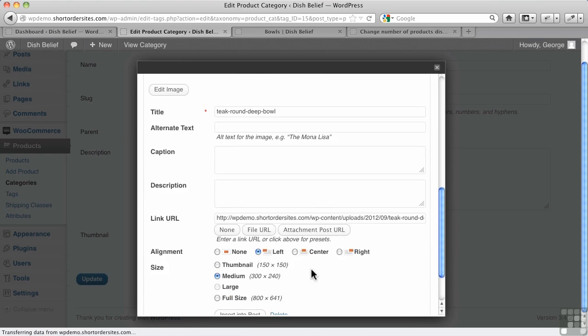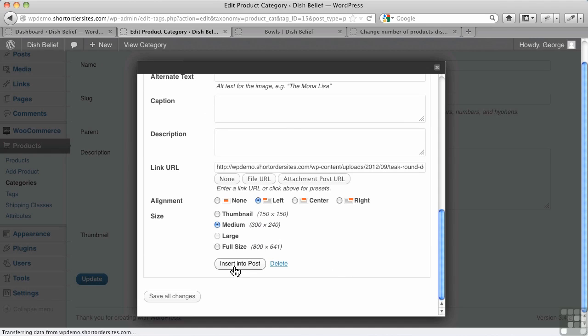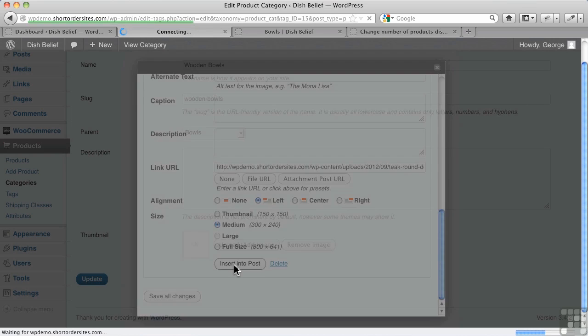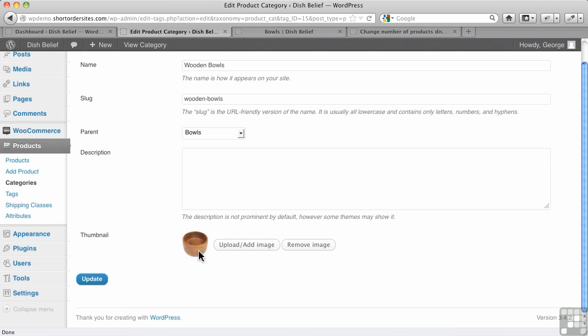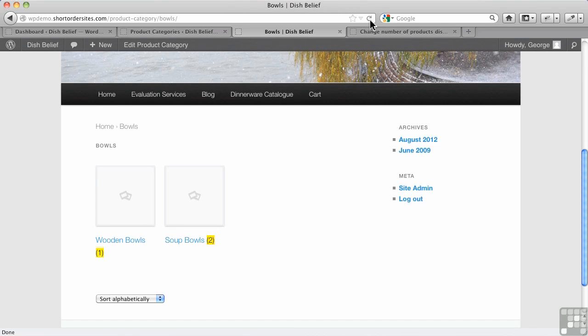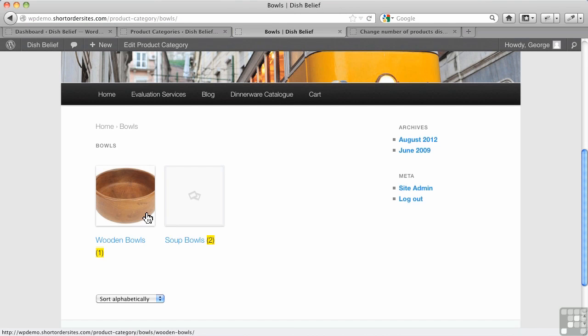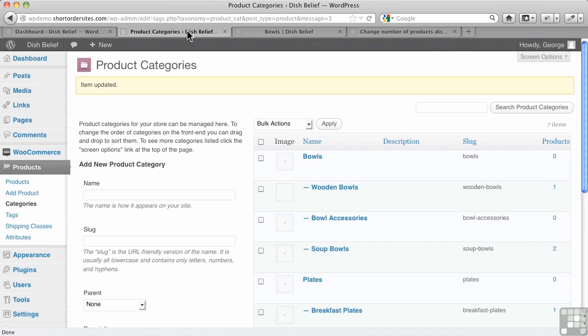And there we go. Now, it doesn't have any other wording here. You just click Insert into Post. Sometimes some plugins will say, use as category. This one doesn't. It just says Insert into Post. So that's the one you use. And there your little image will show up for you. And it's resizing it for you in terms of how it displays, right? There you go. Wooden bowls. All right. I'll talk more about why this image is chopped off when I get to images under WooCommerce. But for now, there you go. You've got your category thumbnail for that. You could add it to all of these and have a nice looking catalog that way.